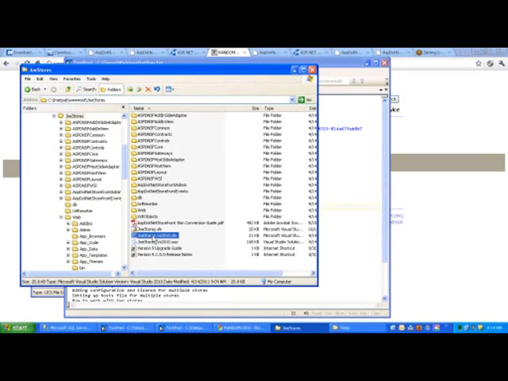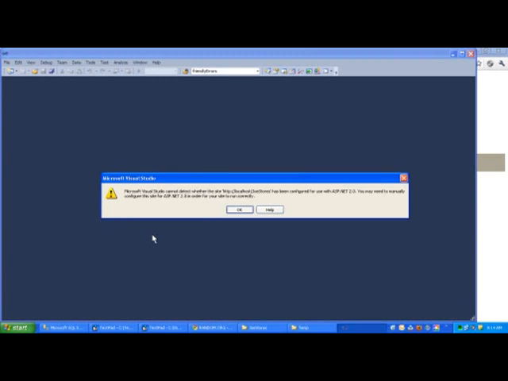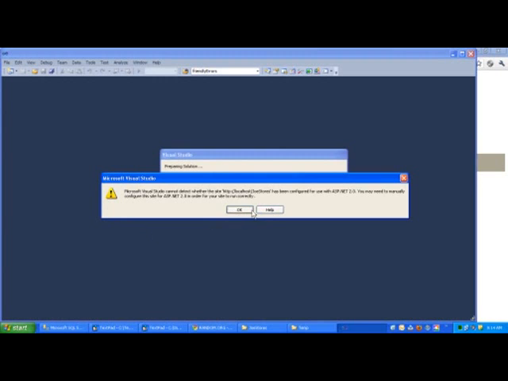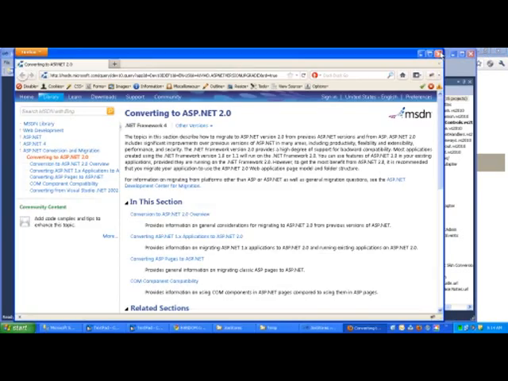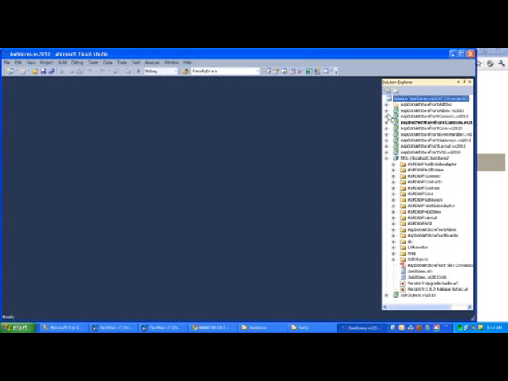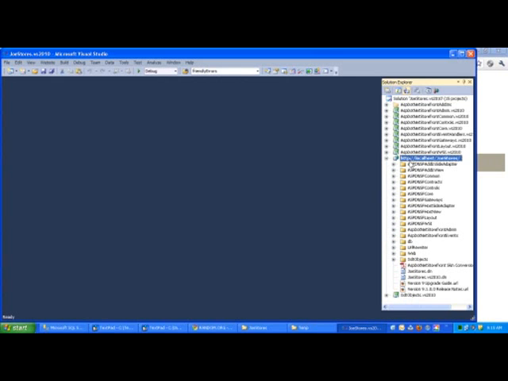What that does is it lets Visual Studio handle, ignore that error message, it lets Visual Studio handle all the starting up of the website, the configuration of the website even. And it's just a little bit easier to deal with. I'm going to set the website as my startup project, and we go from there.